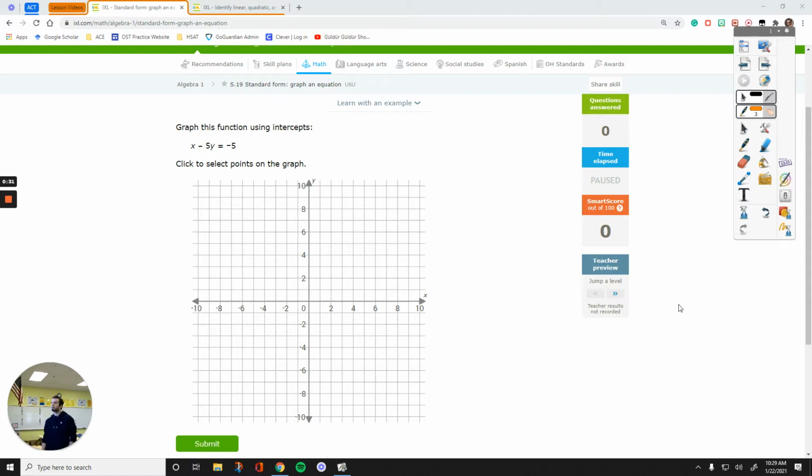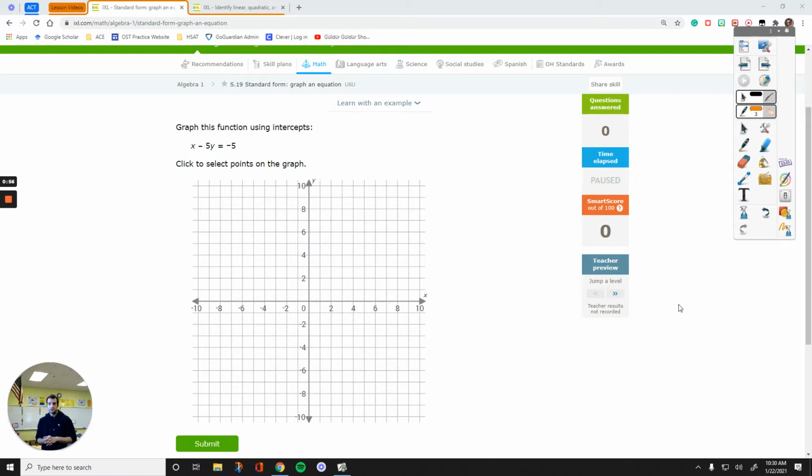That method is very helpful with your assignments, plus with the state test, because you get to use Desmos graphing calculator on the state test. It is embedded on the state test's platform in the state of Ohio. So now let's start with the generic method when we have a standard form.